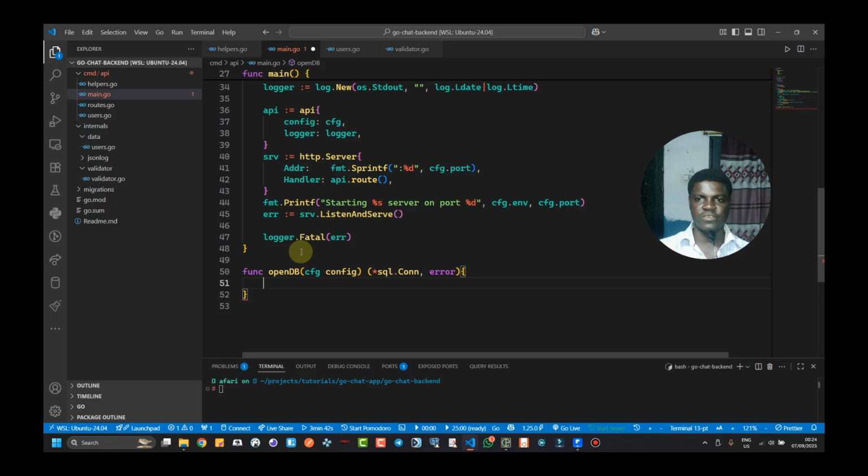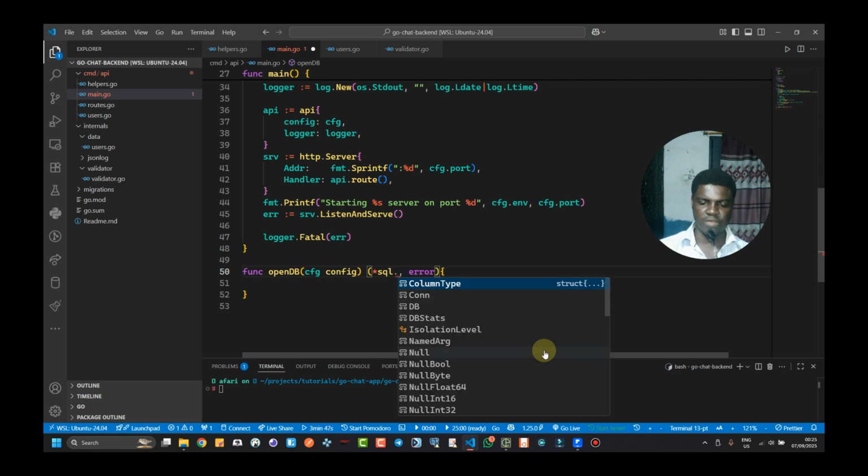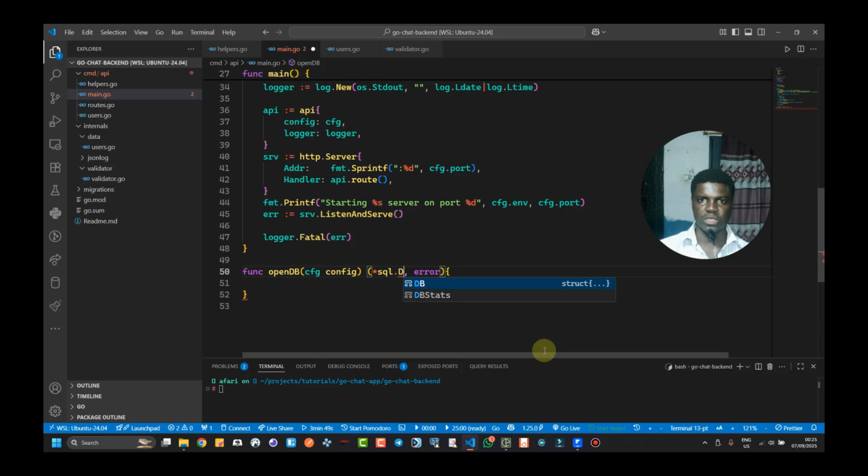So here, what we are going to do is have it return the db, not the connection.